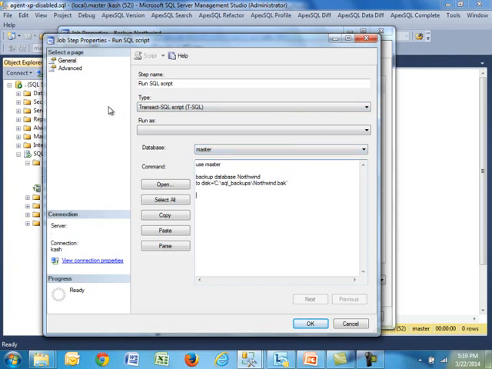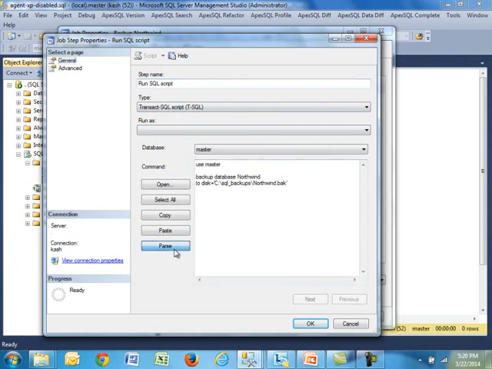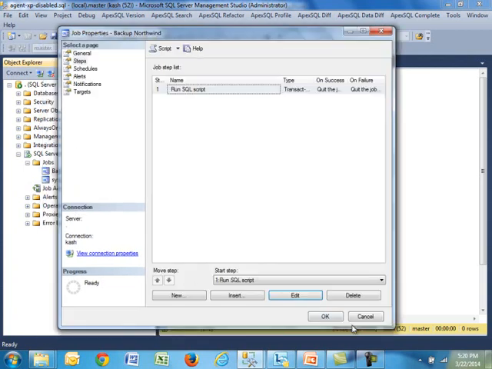Another thing I typically like to do is go to the advanced tab, and I will have a file, which is basically, think of it as a log file, where you write the information from your scheduled job. It's another way to track what is really going on under the hood. You can also do log to table, but I typically like to create a file on the share or the network or the local machine where I can store that information. You can parse the SQL, which means you're making sure the code is good, and let's just cancel out of that.